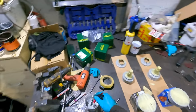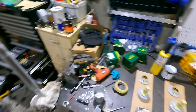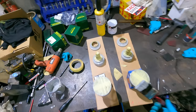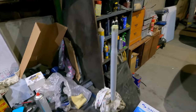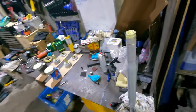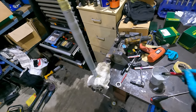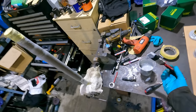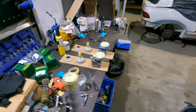Right, I'm going to come back in 2 days and hopefully this all looks good. I mean, we'll sand it a little bit and then paint it black. But there's less brush strokes this time. I went a little bit over the top with the paint, I think, this time. That looks pretty good, actually. Well, looks better than what it did.